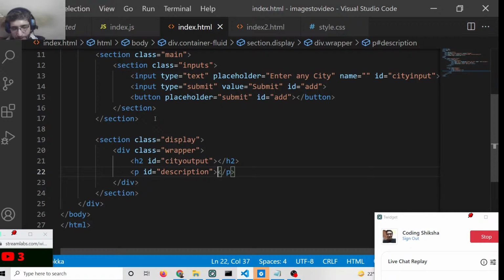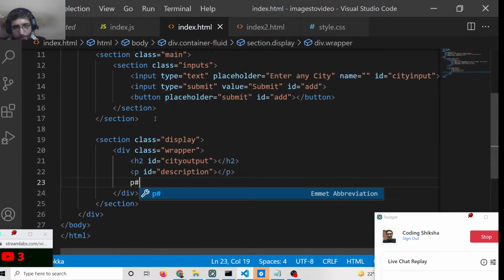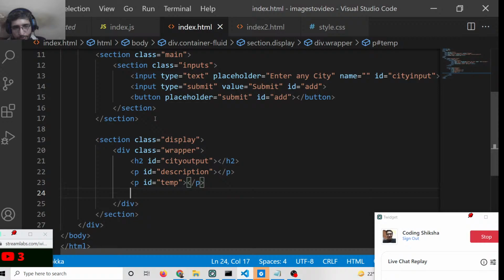So here we will put the description of the situation in that area, and then we will have an ID for the temperature, and also a paragraph which will be holding the wind information. That's it. So this is all I think is required for the HTML part.